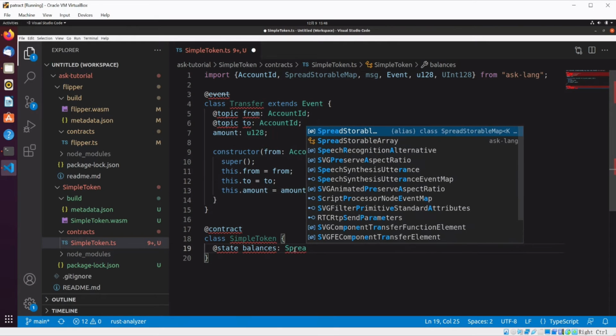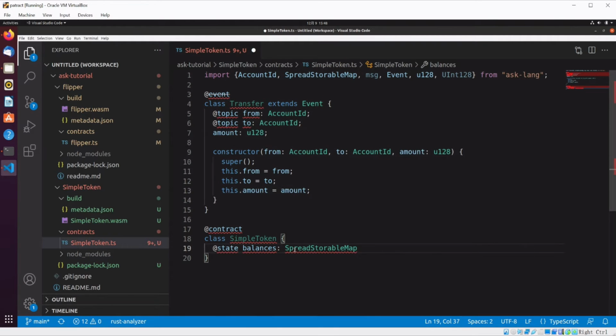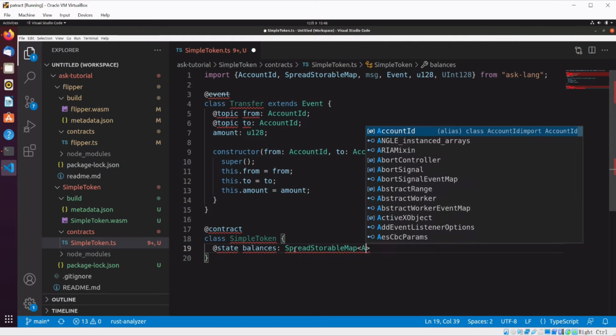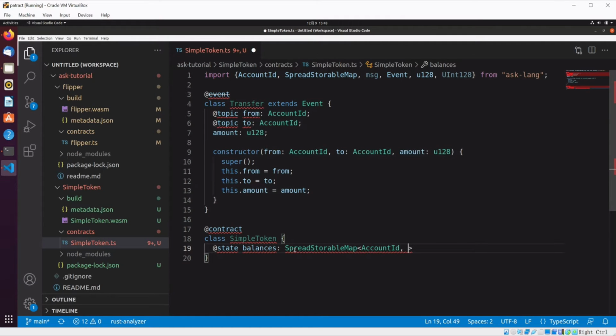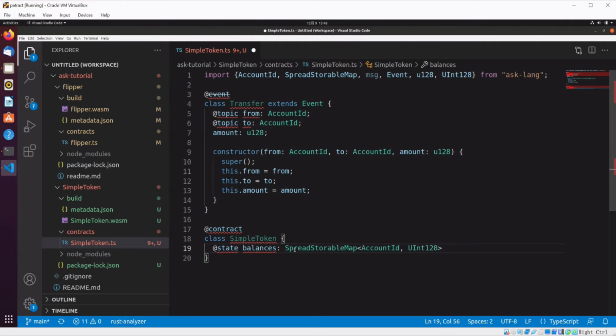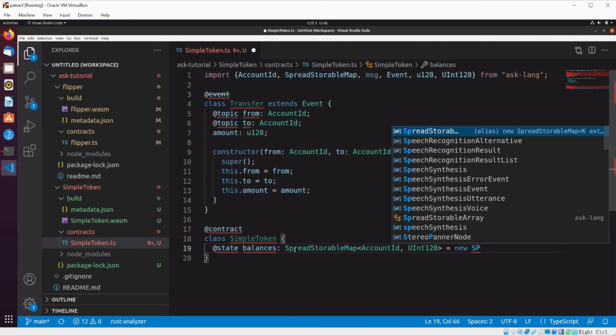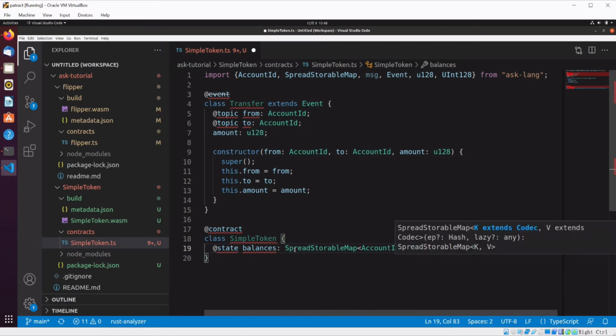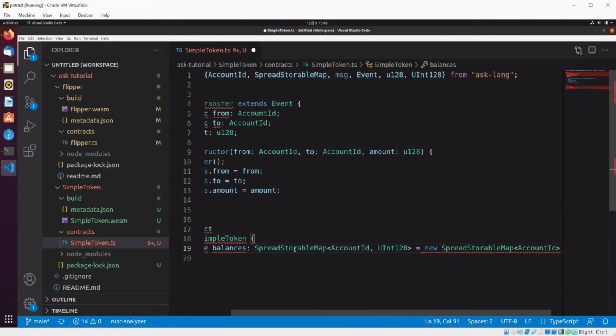And we'll be using SpreadStorableMap as the data structure. We use AccountId as the key and u128 as the balance of this AccountId. We initialize this with new SpreadStorableMap of AccountId.